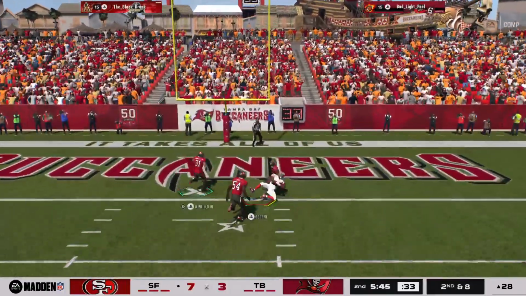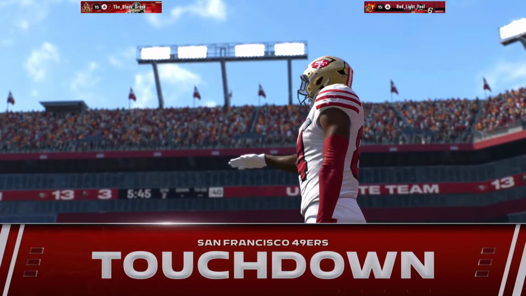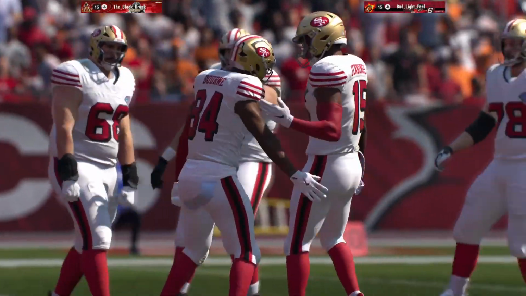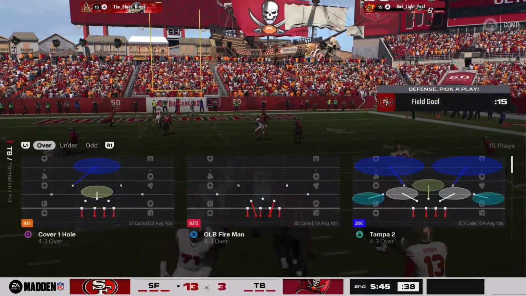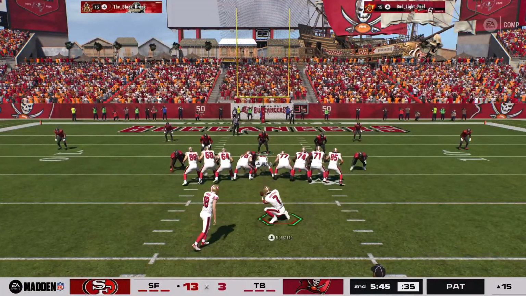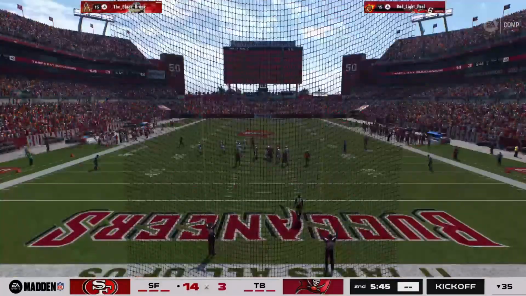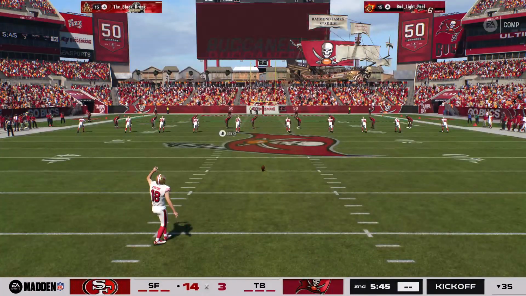At the Buccaneers. Touchdown, 49ers. Kendrick Bourne, 27 yards. And the 49ers add 6 to their lead. Well executed there offensively. Defense looked a little confused, but he found his receiver, and that one is good for 6 points. And the payoff we just saw there tells us how many times they ran this play in practice over the past few weeks, because they executed that flawlessly right here on game day when the situation arose.